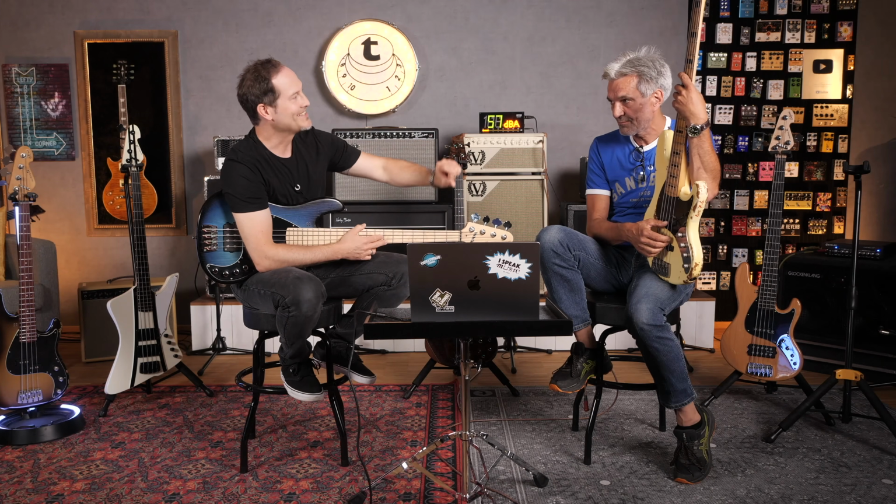We have a signature bass for Ida Nielsen. Oh yes, she was the bass player from Prince for 13 years. Yeah. And she came over to Braunschweig for 4 days to develop her own signature bass. It starts with everything: the shape of the body, the color, the components, the pickup position. Especially for the pickup position, we have what we call a tester bass. It's a bass with a big hole in the middle, and you can easily move the pickups while playing. They're fixed with a magnet, and you can easily move them forward and backward.